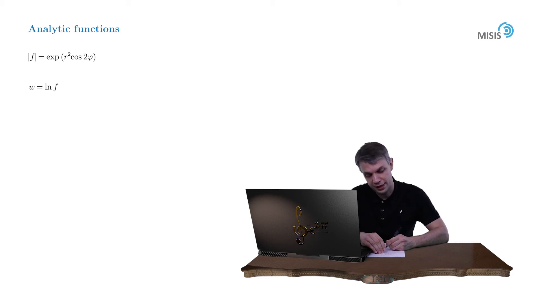So let us introduce a new function w which is equal to the logarithm of f. Now let us represent our f function as the modulus of f times e to i, the argument of f. Then the log can be expanded as the log of the modulus of f plus i times the argument of f. So we see that the real part of our new analytic function w is in fact the logarithm of the modulus of the old function, while its imaginary part is the argument of the old function. And this way our first step would be to take a logarithm of our initial modulus of f. Let's denote it as u.